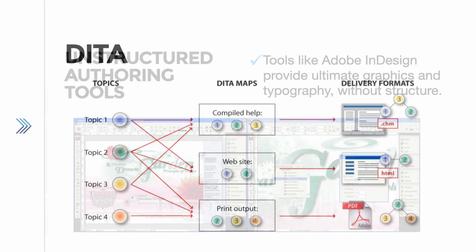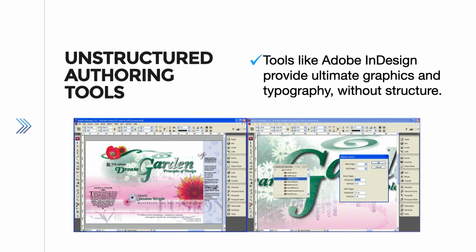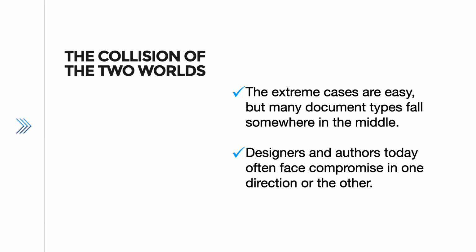or DITA. These days, Adobe InDesign is the tool of choice for designing print documents. One could create the same document using FrameMaker or InDesign, but Frame would lend itself to managing structure without amazing graphic rendition, while InDesign provides fantastic graphics and typography but does little to help author or publish a complex structured document. Organizations face a challenge in deciding on the best approach to authoring, whether to take a structured or an unstructured approach. There are document types that serve either purpose.